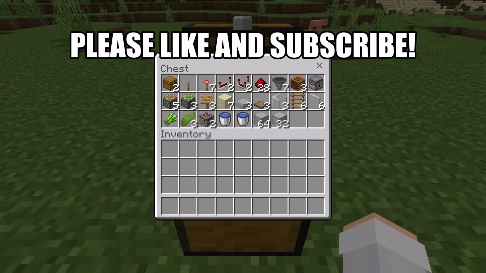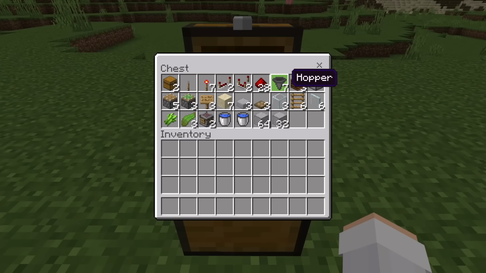For this farm, you'll need 2 chests, 1 lever, 7 redstone torches, 2 redstone repeaters, 2 redstone comparators, 28 redstone, 7 hoppers, 3 composters, 1 dispenser, 5 pistons, 3 sticky pistons, 3 signs, 7 sand, 3 slabs, you can use any slab that you want, 3 trapdoors, 3 glass blocks, 6 ladders, 6 glass panes, 1 sugarcane, 3 kelp, 2 crafters, 2 water buckets, and finally about a stack and a half of solid blocks. You can use any type of solid block that you want. A couple examples of solid blocks are smooth stone or cobblestone.